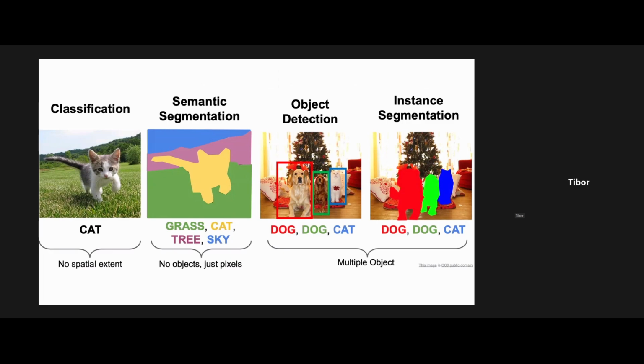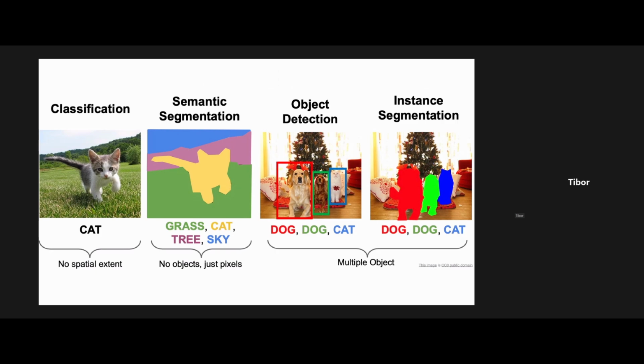So based on this, we actually have 4 different kinds of problems or tasks a convolutional neural network can do. The very simple one is classification. For instance, we're trying to figure out whether the picture contains a dog or a cat. Then we have semantic segmentation, where you're trying to have the neural network predict what the types of objects in the image are. You're trying to have the AI predict that this specific pixel or set of pixels belongs to a certain class.